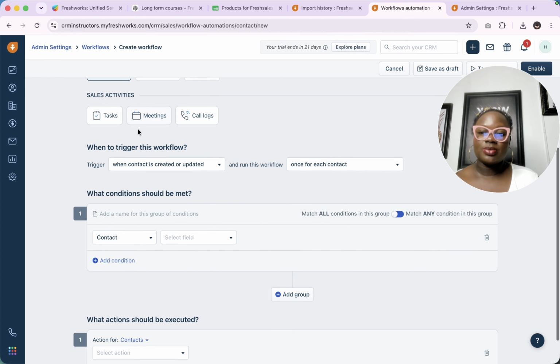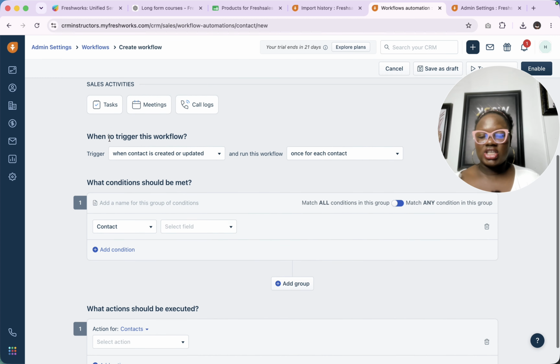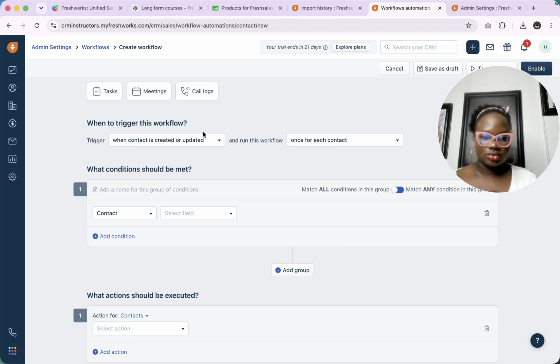And if you try to create a workflow for contact, you can see the trigger here and start. So the trigger is just saying what needs to happen before this workflow can actually start, or before a contact can enter into this workflow. What must happen to a contact before they can enter into a workflow? So that's the meaning of the trigger.